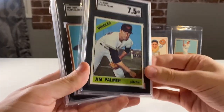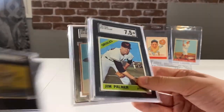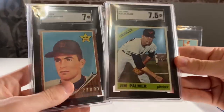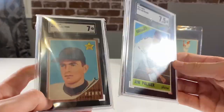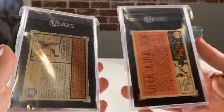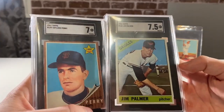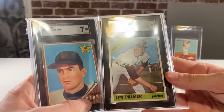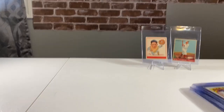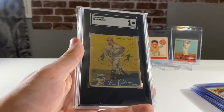There were some pretty awesome slabs though. I managed to get these on the second day. Started off with two rookies: Jim Palmer and Gaylord Perry — high-grade rookies, a seven and a 7.5. It's a dealer I buy from a lot, and he said he just sent in cards he thought would grade well, and these ones certainly did. I was super happy to pick these up. And a '34 Goudey Jimmy Foxx — a super cool card even in a one condition. People love this card.